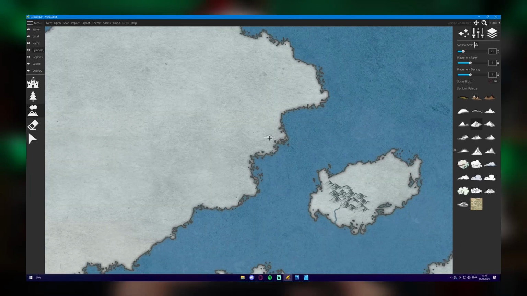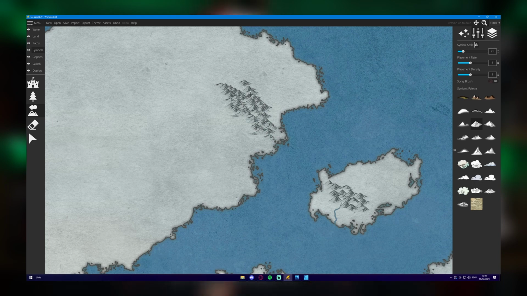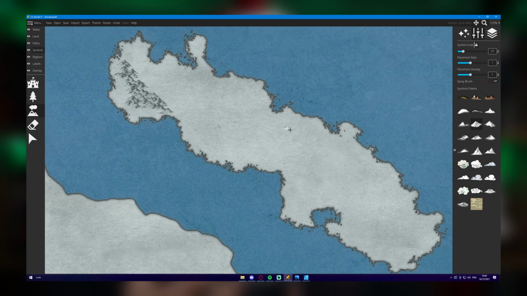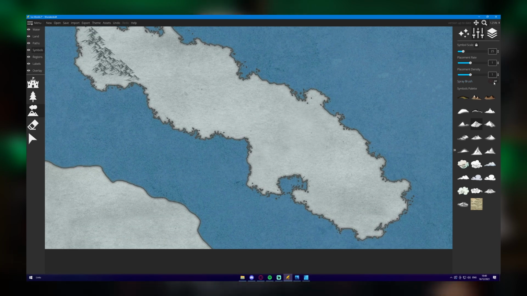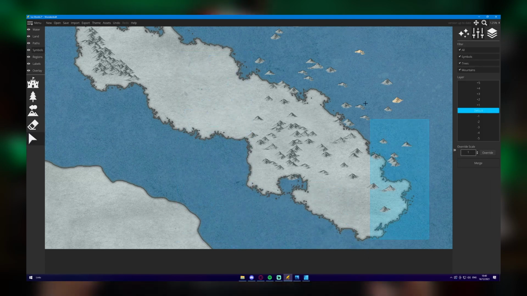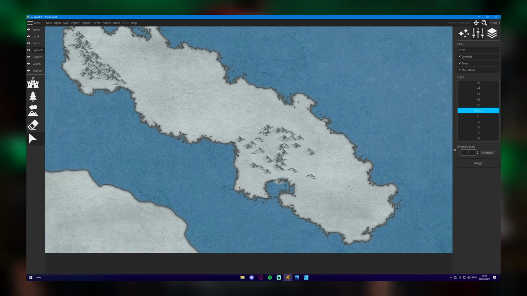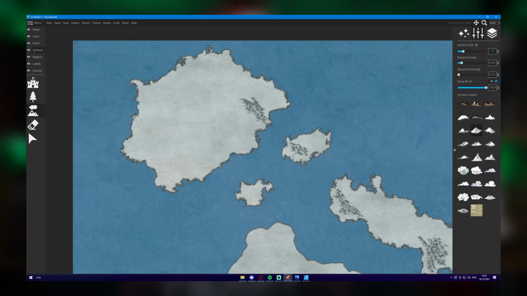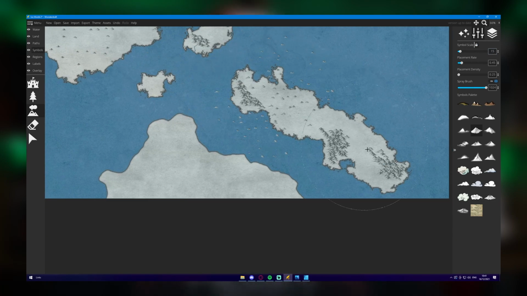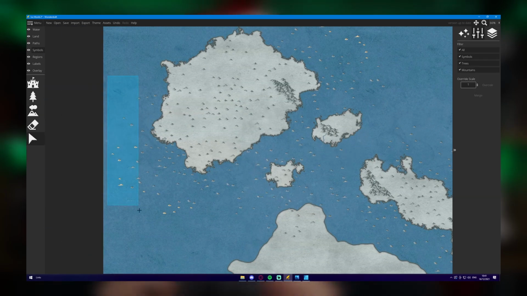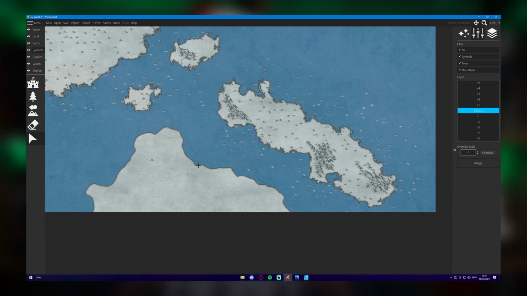So I started with my largest mountains, then reduced my brush size to kind of fill out the section, make a range that's a little bit thicker. And then I switched to an even smaller stamp size and switched over to the spray option, which applies a whole bunch of mountains or stamps all at once, all kind of in a region. And I use that to fill out the exterior of the mountain range. And then I vastly increased the size of that spray brush and used it to add in hills all across the landscape just to make some texture on my map so that the vast tundra regions aren't just plain flat pieces of map.